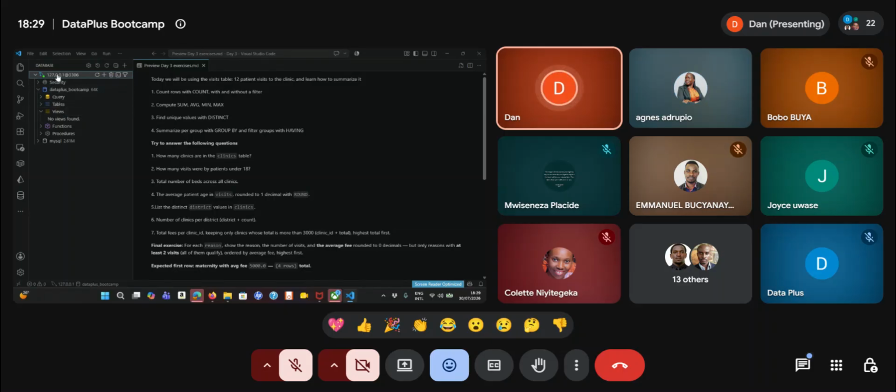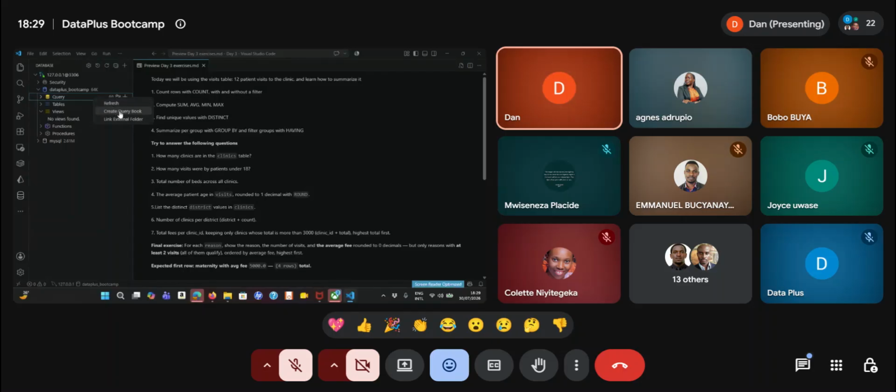Okay, this is the server. That's why it has the IP address. So the server, as we said, is the one that contains the database. I have a data plus database, data plus bootcamp. I also have my SQL database. This one is the one I created. So under data plus bootcamp, you can see I'm interacting with it without writing any code. But I can also choose to write queries to see which database is there, okay?